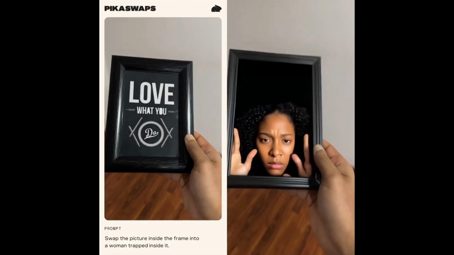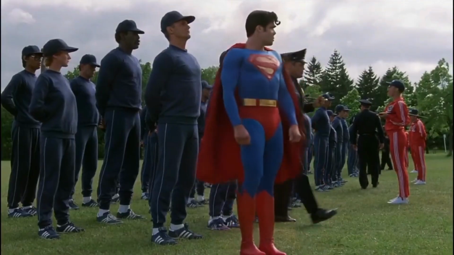You can also transform yourself into a Cyclops using a photo, or give yourself face tats.